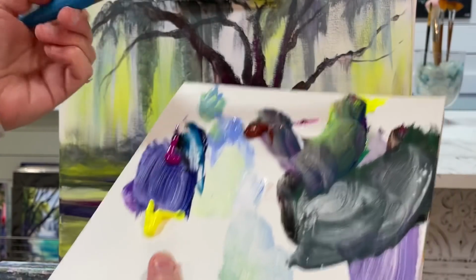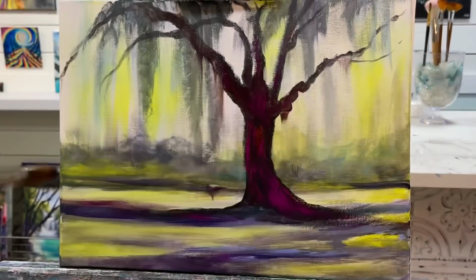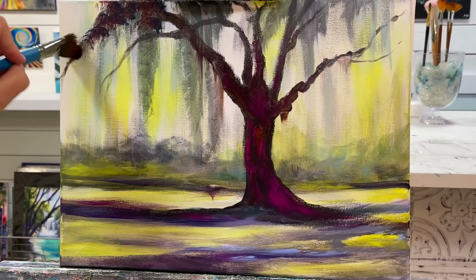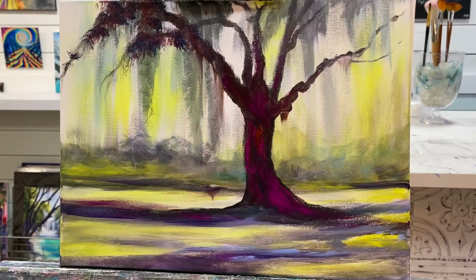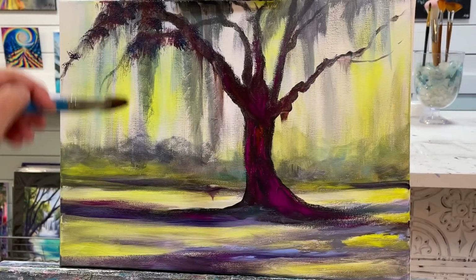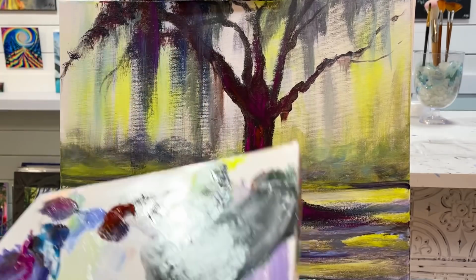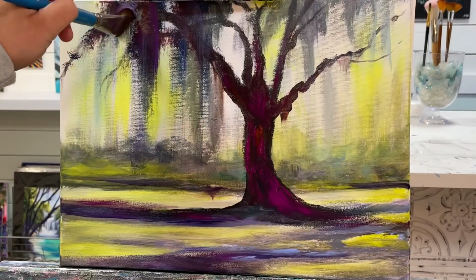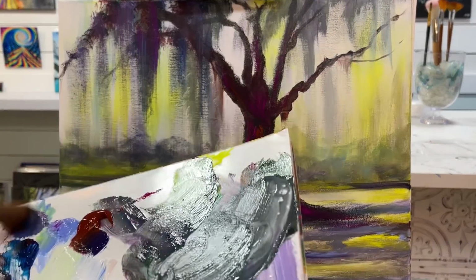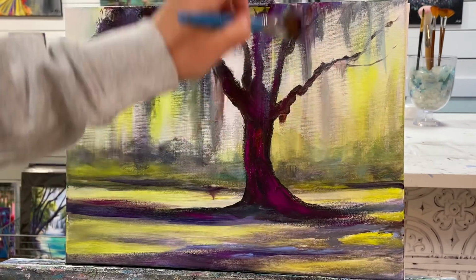Okay, I just added some more paint to my palette here. I'm going to do this dry. I'm going to add a little bit of purple, blue, burnt sienna. And I'm going to tap over these branches. Get a little bit of that violet, both violets in there. See, layer upon layer like this is what's really going to give you that magic look to your landscapes. Look dreamy. And there's going to be so much depth and life to your paintings.